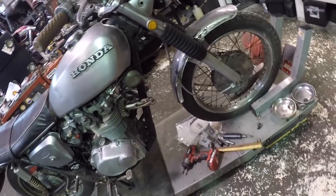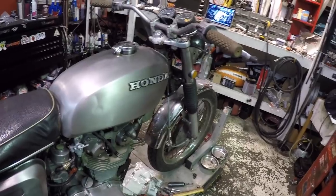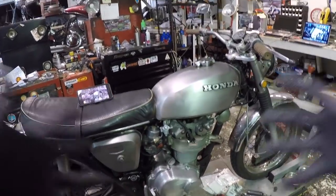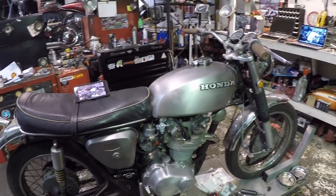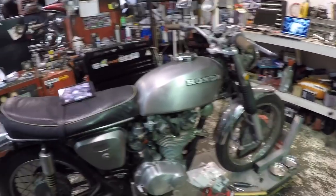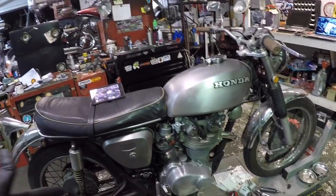It kind of slipped at, you know, wide open in fifth gear, which is a very easy sign to know that your clutch is giving out on you. It started to stick again, and I don't like that. And when I rode it the other night, I was with some guys, and I went to blow by one of my buddies in third gear. It just slipped all the way through third gear.